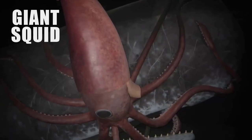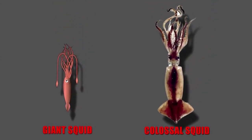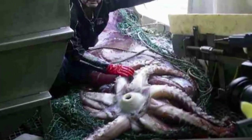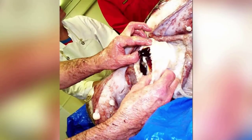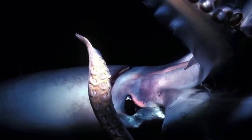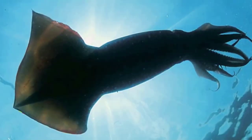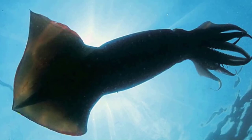Giant squids are another huge squid species. Compared to the colossal squid, they're only about a third of their size, but they're still larger than any regular person, and they have a huge intimidating beak you would not want to be eaten by. Though it can be just as elusive as its bigger counterpart, the giant squid has actually been spotted in its natural habitat, even twice, although only very briefly.